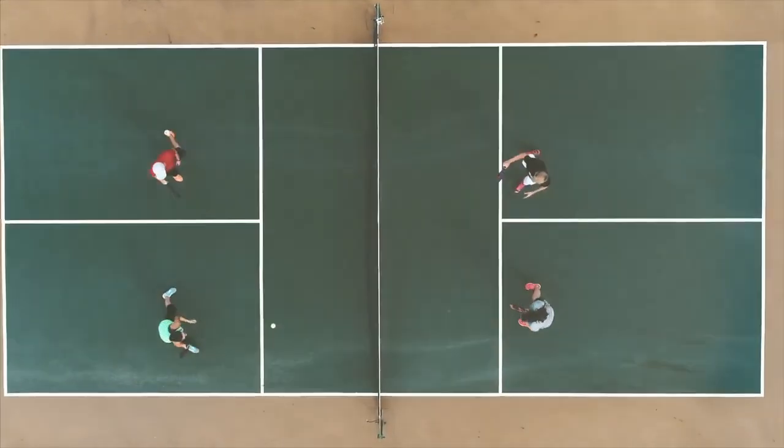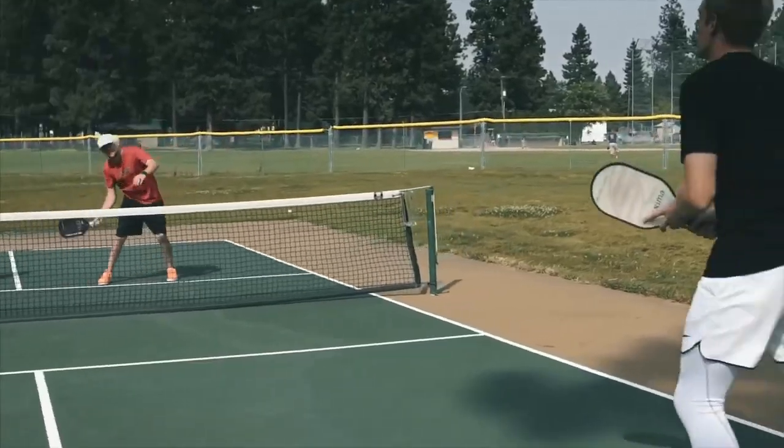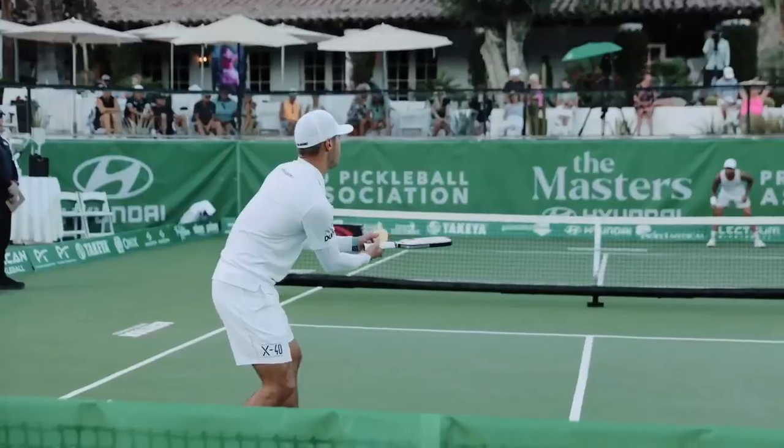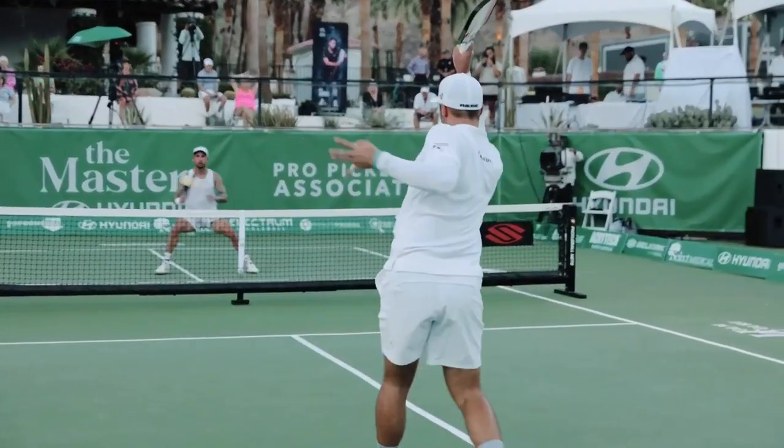Let's dive right into the video. 1. Consistently serve deep, to backhands and in the court. First strategy tip for pickleball starts with the serve, which is the first shot of every pickleball rally.